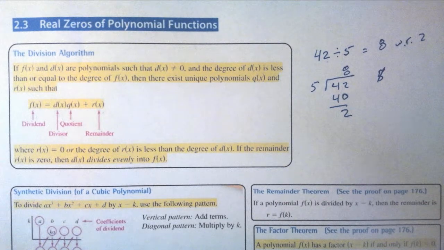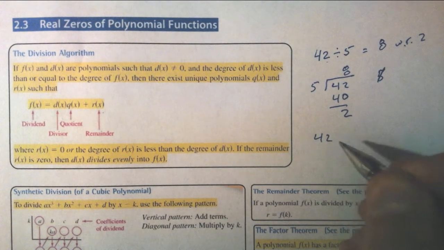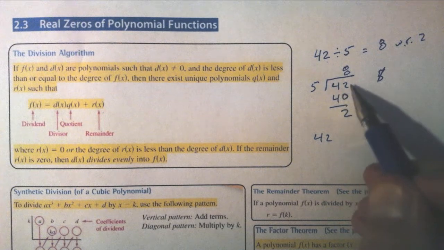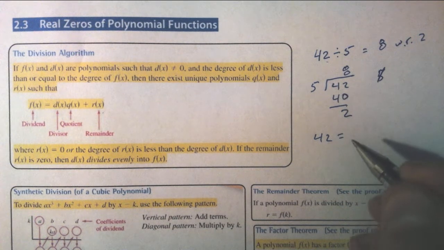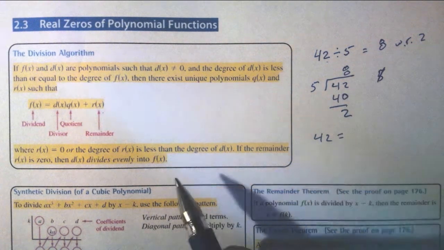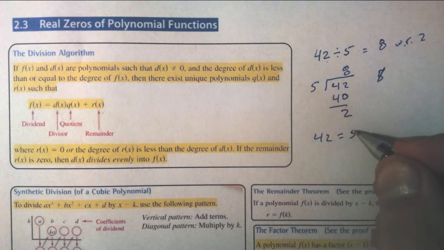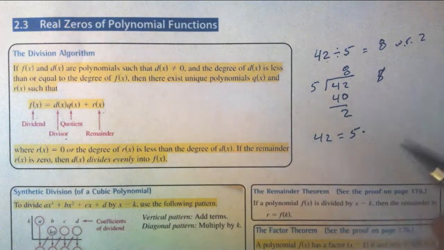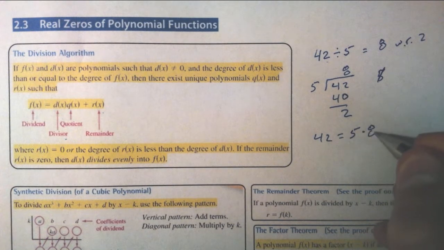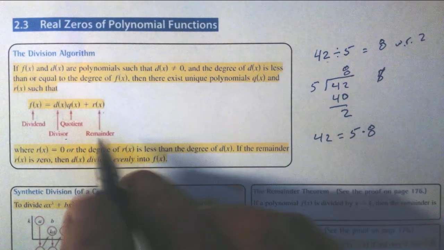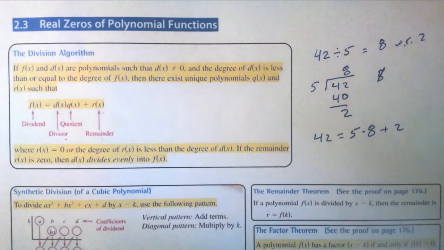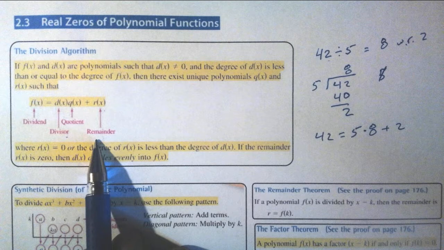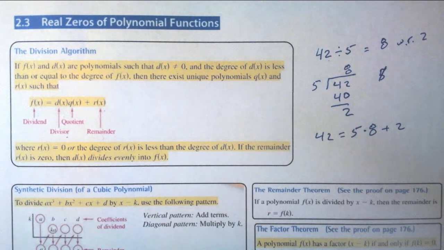Okay, so we're going to take those pieces and try to make some sense out of this. We took 42. That was our dividend, what we were dividing. And we ended up getting our divisor, the thing we divided into it, 5. I could take that times my quotient, 8, and add on our remainder. That's all that's saying, and we'll spend a tiny bit of time with that, but it's not something to get too hung up on.